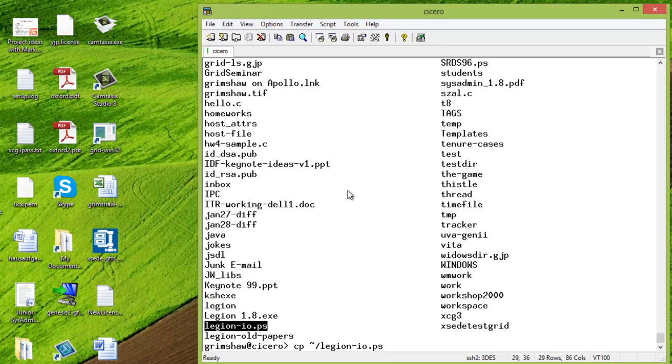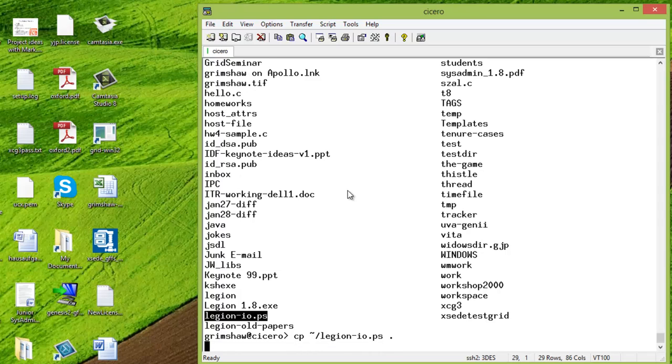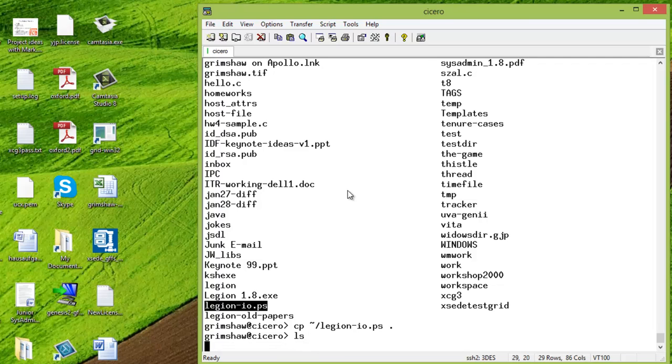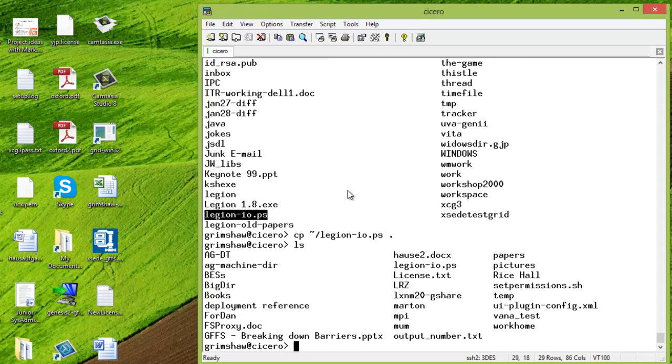Let's see, we can put it in the current directory, we can put it in lots of different places. Let's just put it in the current directory for now. And what it's going to do is copy the file into the current directory, which is somewhere out there in the grid. And when it's finished, we're going to do an ls, and we'll see that it's there. Okay, that completed. So if we do an ls now, it's going to reload the cache, and we'll see that the file is there. We could also copy it onto another machine.